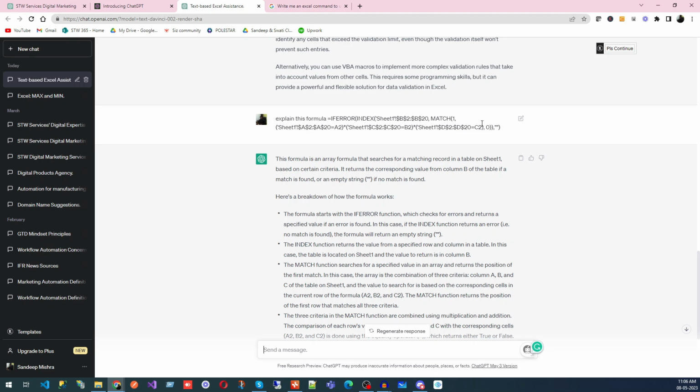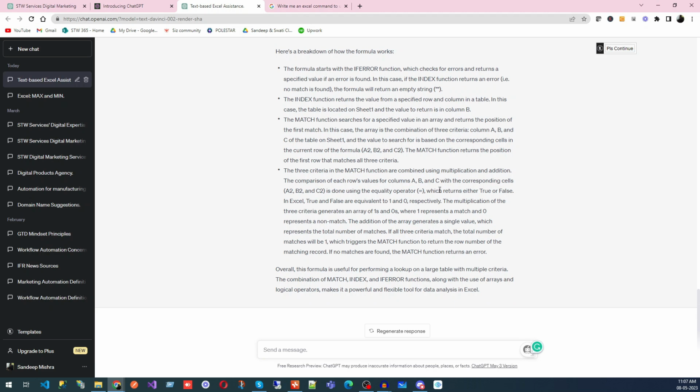So sometimes when you are not able to understand a formula, you can just ask ChatGPT to explain it, and it will explain in a very detailed way. So these are the commands which you can use in your organization to increase your employees' productivity. They can understand formulas, they can write commands, they can ask ChatGPT whether it is right or wrong.